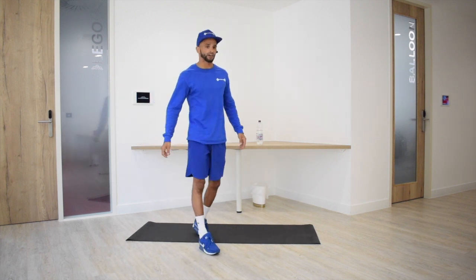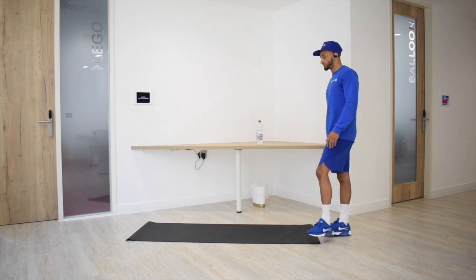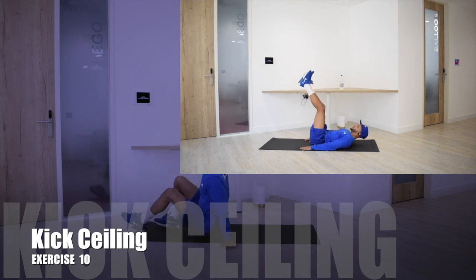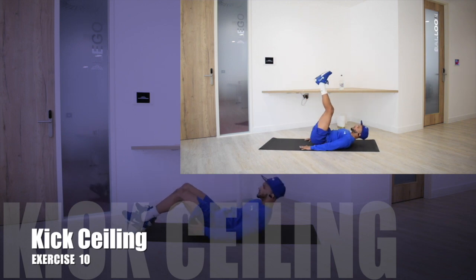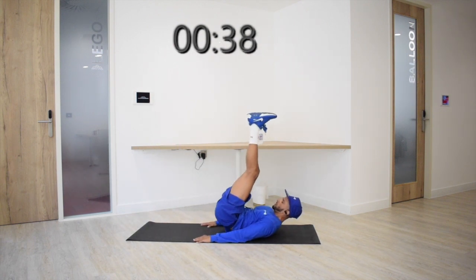3, 2, 1. Next exercise, kick in the ceiling, or reverse crunch, whichever one you want to call it. Okay, so just lie flat on your back, lift the leg up and down like a leg raise, but then keep kicking the ceiling with it, okay? Just reach up for that ceiling. As long as your bum's coming off the ground, you'll be fine. Hands by your side. 2, 1, let's go.